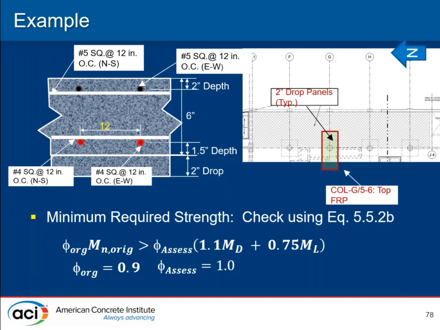But the next step, we have to make sure that the structure without any reinforcement has sufficient capacity. And for non-mechanically bonded external reinforcement and all FRP systems, the required strength of the structure without external reinforcement shall satisfy those two equations that we saw earlier. This is one of them.